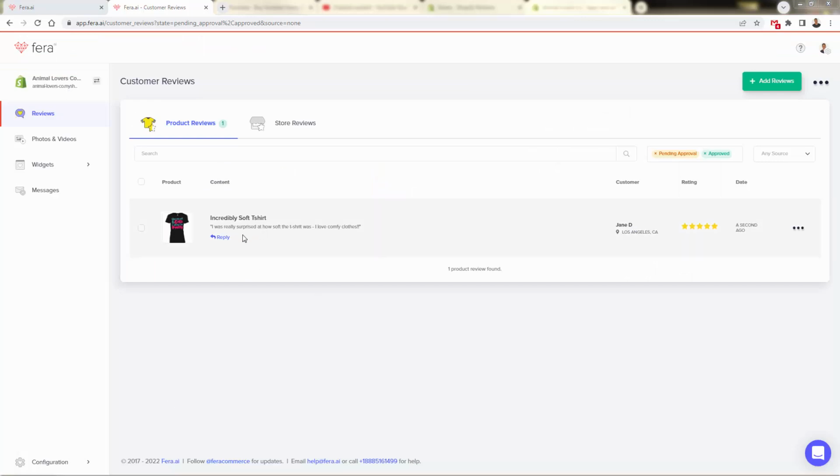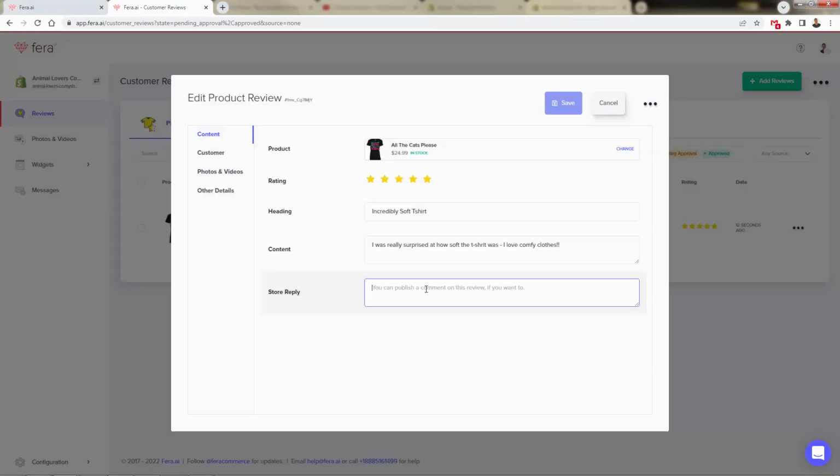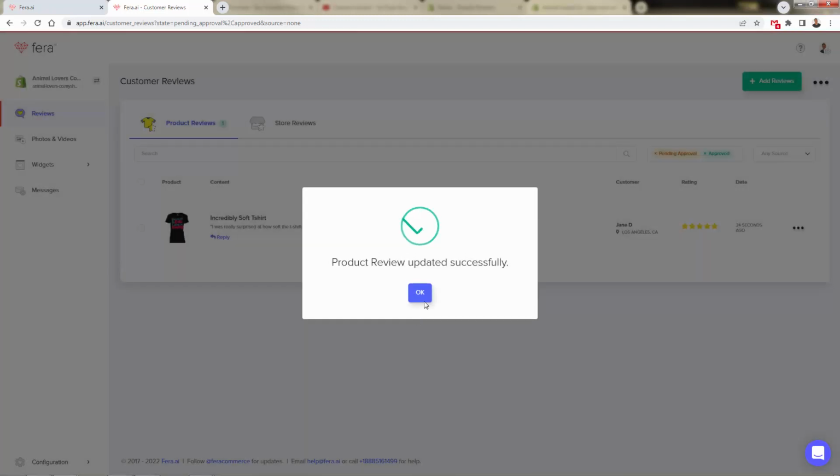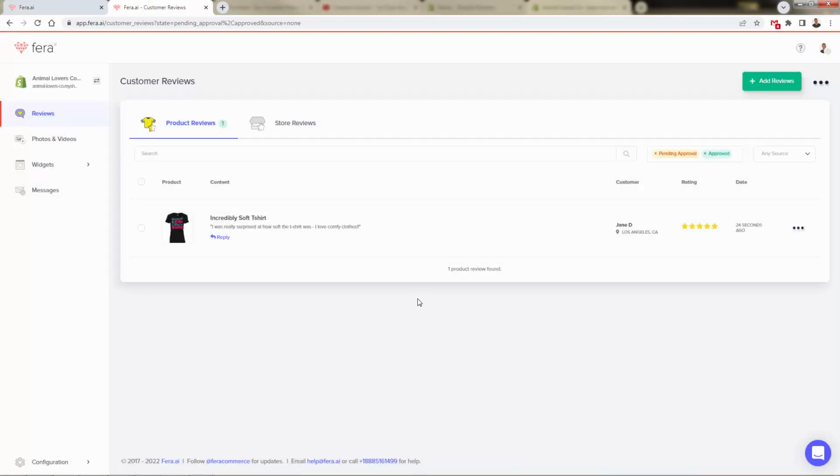So I've created a little sample one just so we could see how it's going to look inside of our store. And as a store owner, you could also reply to these as well. Go ahead and reply to this: thank you so much for being a valued customer. Enjoy the cozy shirt. Right? You can be exact and specific, talking one-on-one to your customers. Great way to not only show new customers that you're responsive, but also to bring those old customers back and say, hey, this brand thinks that I'm important enough to respond to on the review.